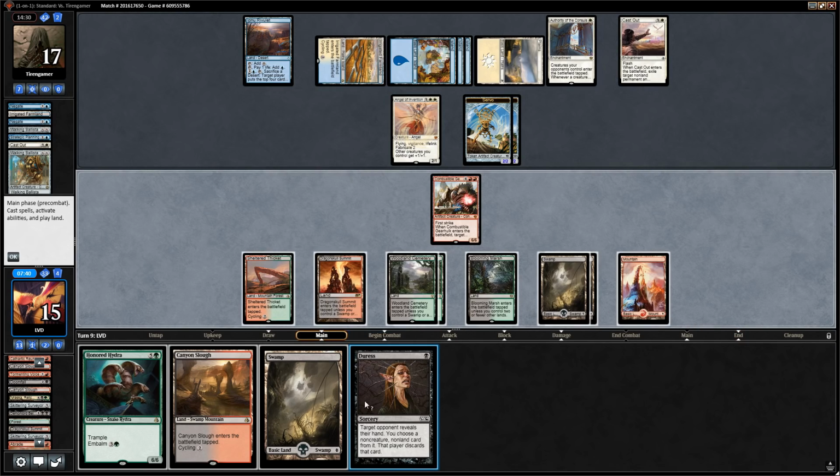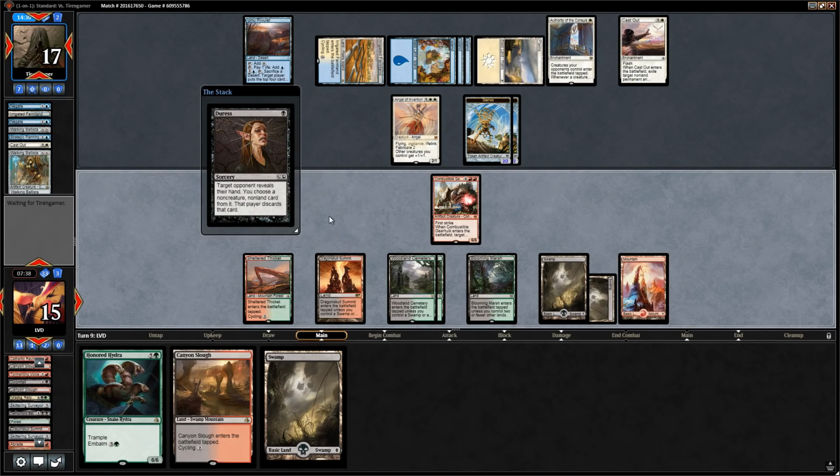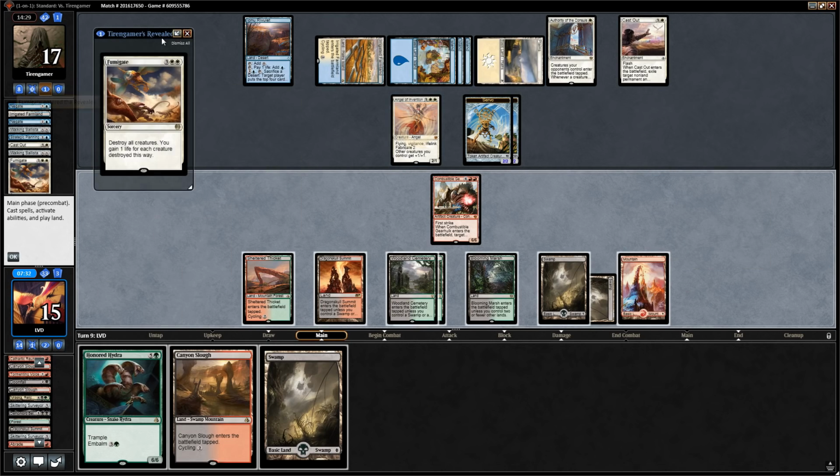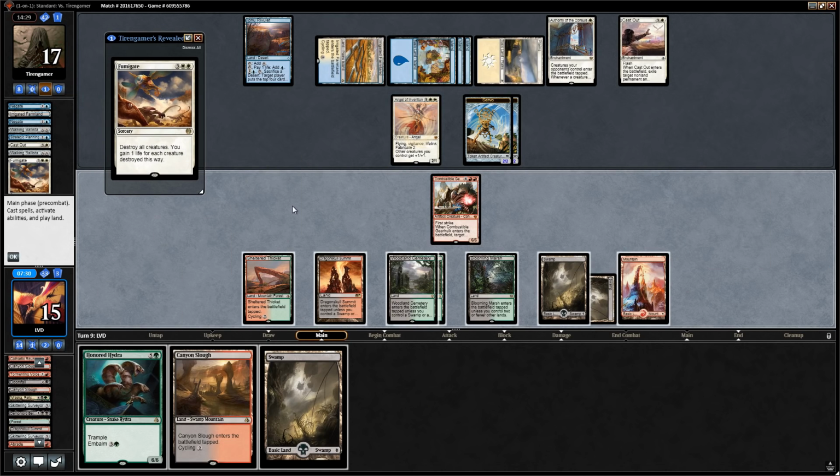Untap, find a Duress. Alright, that's good. Check out our opponent's hand. Double Fumigate. Alright, let's take one of them. So definitely don't want to overextend on this board. Let's cycle the Canyon.